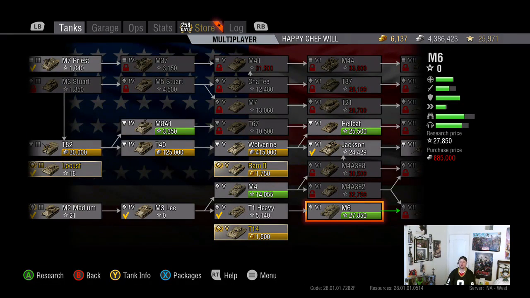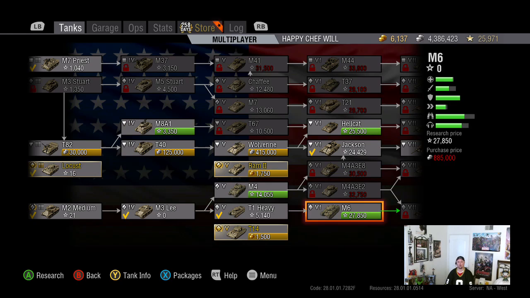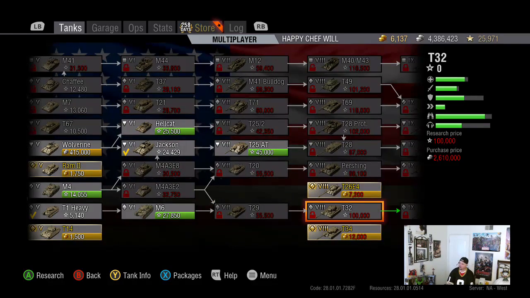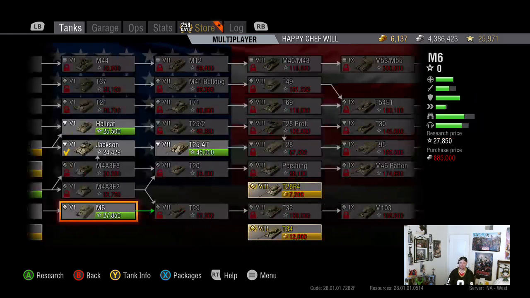to the M6. Now, a lot of people have told me I'm going to hate this tank, bro. I haven't gone there yet. I'm on the T-1 myself, still working that way. But I've heard the M6 can be quite challenging, so I was kind of hoping to maybe push through it with 3XP, because this tank right here, I hear, is amazing, the T-29 and the T-32. And that leads to the T-110 E-5 Heavy, and I know that tank's incredible. That thing's pooped on me a million times in this game, so definitely.